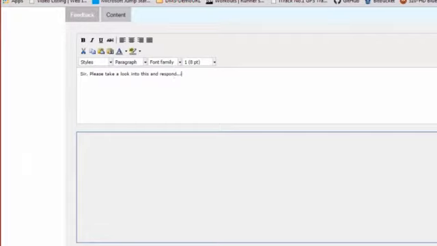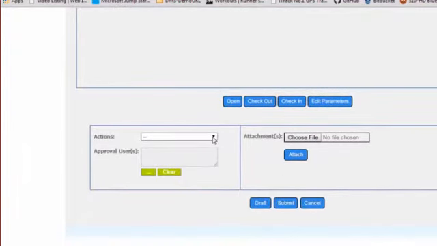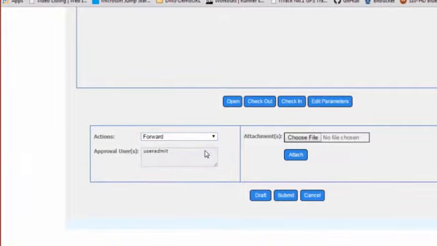So I'm going to save it by performing an action. What do I want to perform? As an initiator, I don't have any other action except forward. Because it is a fixed workflow, this approval user will automatically come in. If it is a flexi workflow, then I can pick the users who I want to work with. You got that difference, Ravi? Yeah, got it. Great. So I can also add a file now here, just like how I showed you addendum, that log. So I'm going to submit this.